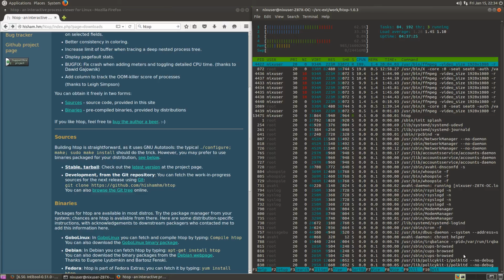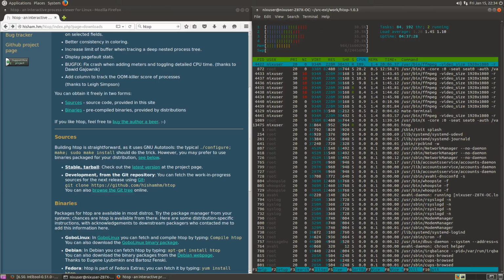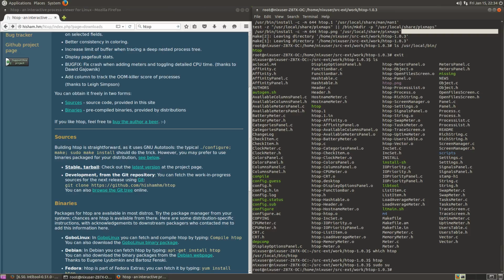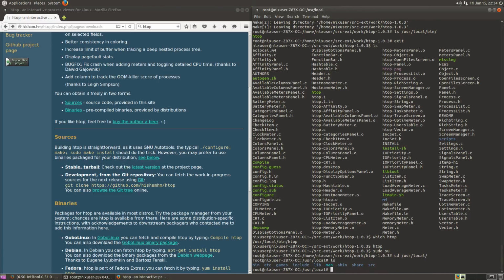Now, the beautiful thing about this is if I wanted to uninstall it, I get out of that, I go sudo su again, go into /usr/local, and I could either use the uninstaller that I showed you guys the other day, or I could just deinstall the files from /usr/local, since /usr/local should in theory be just the user's installed files, not the package manager's. The package manager shouldn't really be putting anything in /usr/local.